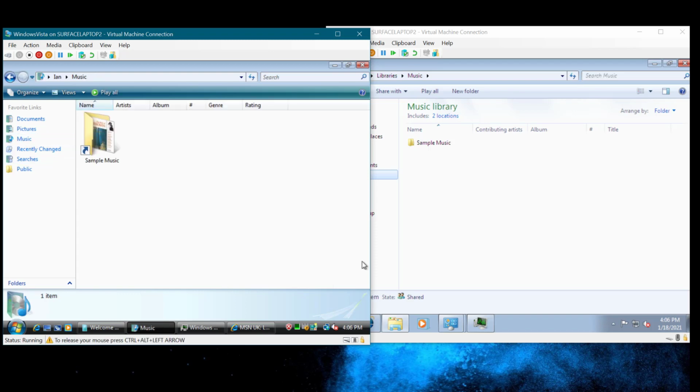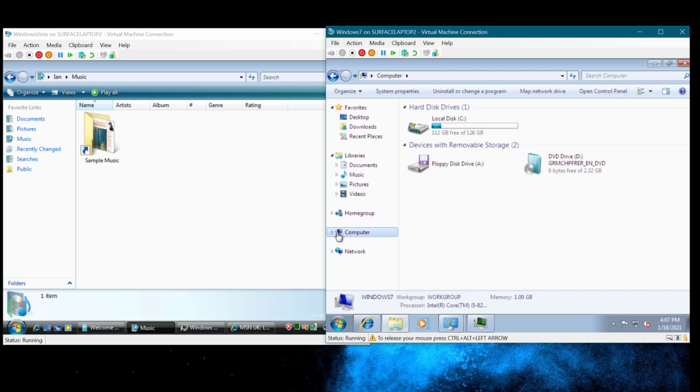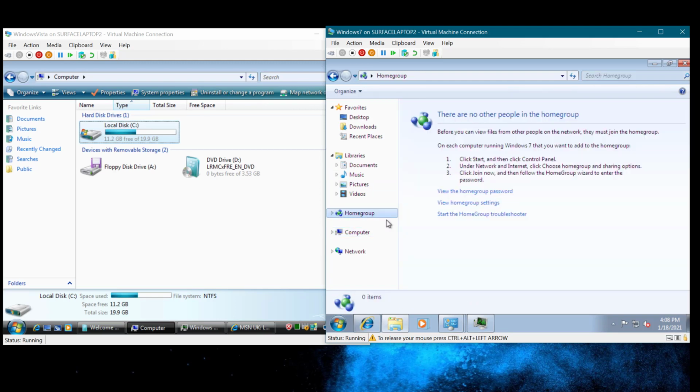Again, it's just an example of how Microsoft cleaned up the user interface. And you've got these new areas here, which I'm going to come back to on Home Group in a minute, but you had the computer and networks and all that kind of thing. One interesting thing that was introduced with Windows 7 was Home Group. The idea was they made it easier to share content between your computers at home, if you've got multiple machines at home and you want to share content between them.